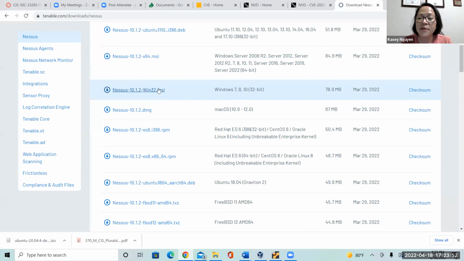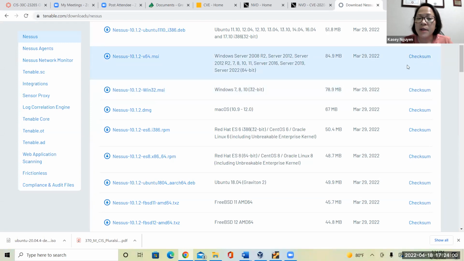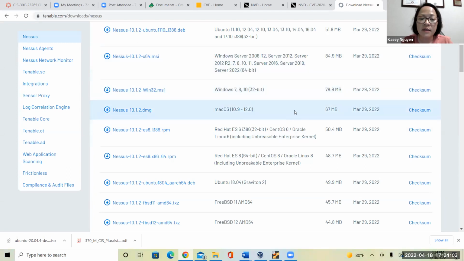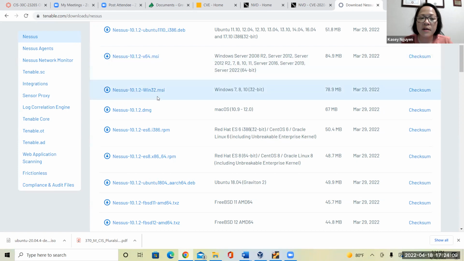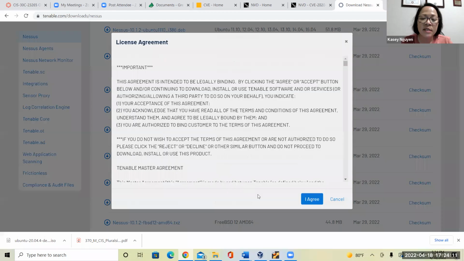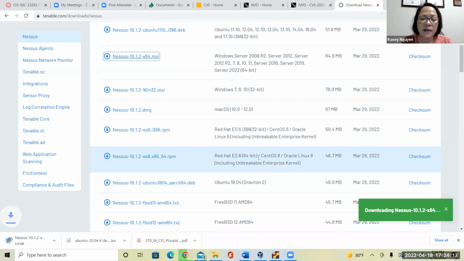Make sure you download the right version. Yeah, so this is the 64-bit. Okay, you agree, and then the download takes place.